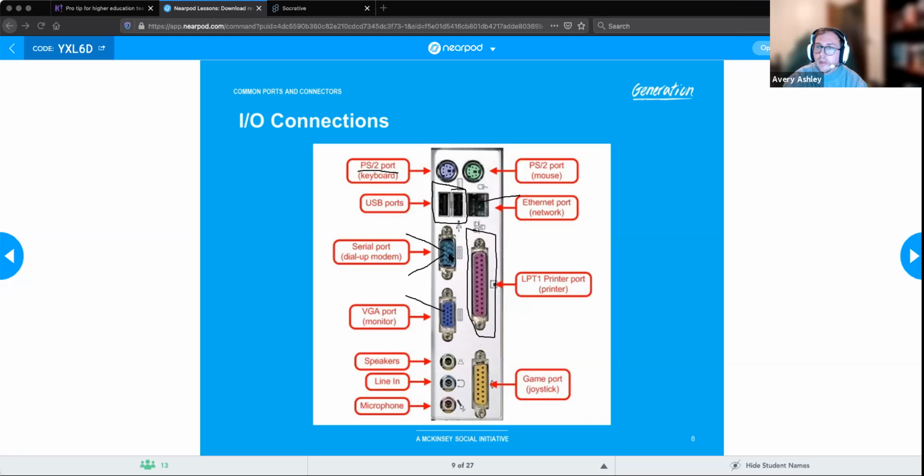But is the LPT1 printer port a parallel port too? Yes, I believe it is also a parallel port. Okay. Also DB what? DB15. I thought it was like DB 20 something. Oh, yeah, you're right. DB25, I think. Yes, DB25.